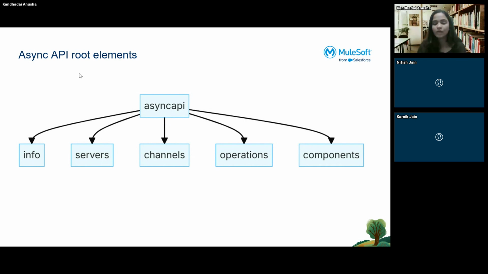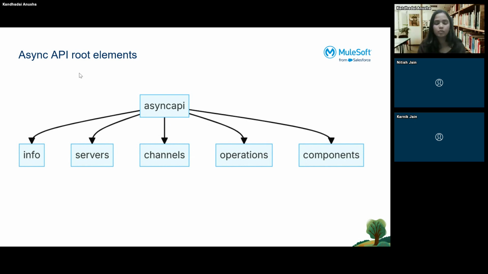So info will have the description, the version, and also the contact, which is really interesting because you will be able to see the person who created the specification with an email. That is actually helpful information. And coming to servers, if I'm using Anypoint MQ, I'm going to say that the server URL is this, and also the protocol is this. So if I'm using Kafka, I'm going to provide the Kafka URL and the information that is required to call the endpoint.